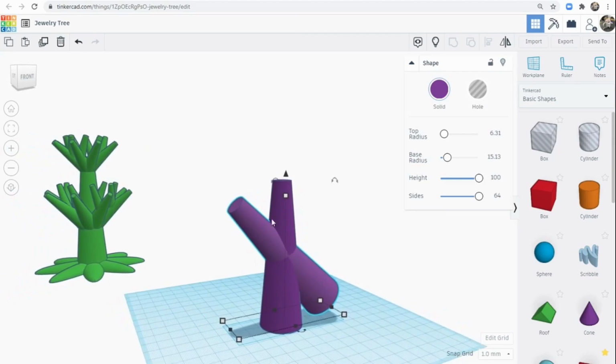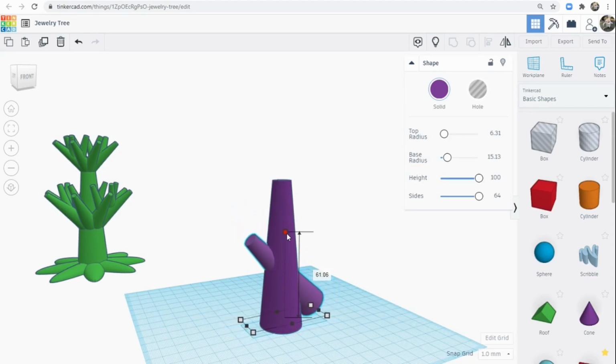So now I need my branch to be thin enough that I can do something like put a ring on it and that it doesn't stick out the side there. So I'm going to hold down Shift and click on one of the handles and just drag it down. So now we have a smaller version of our branch. Let's move it into position.